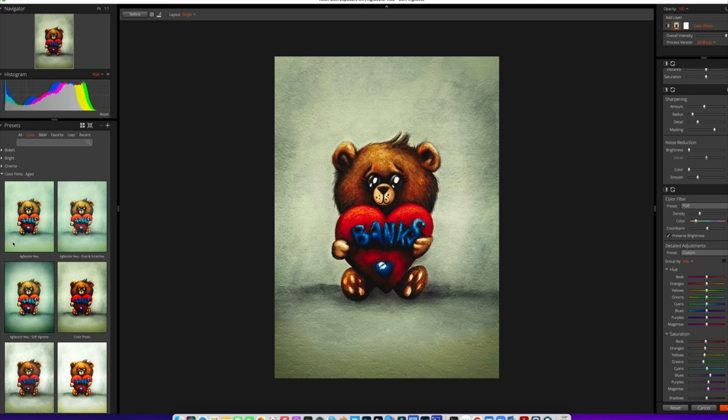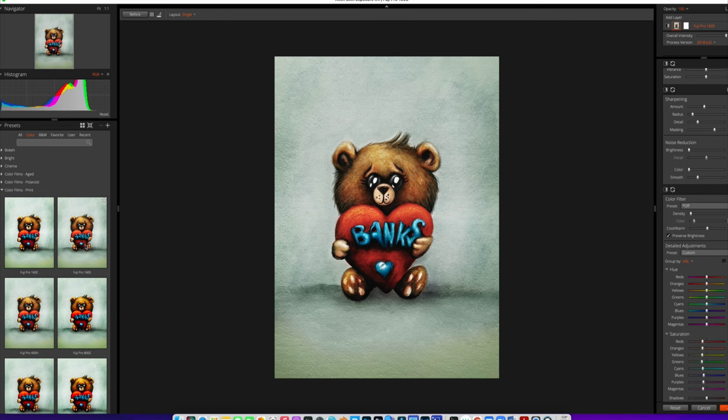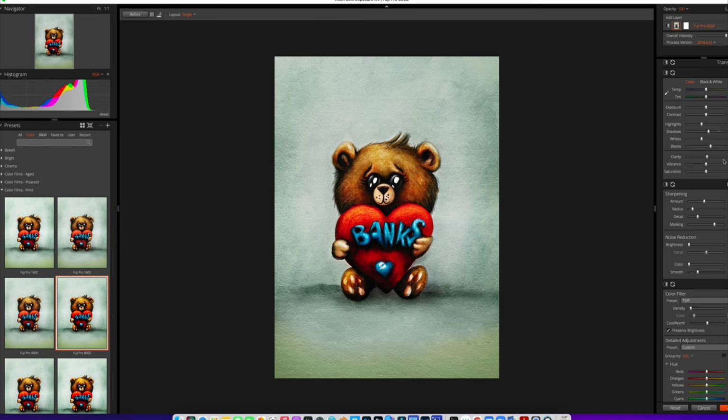Let's see. Okay, none of those. Let's go back to print. Definitely want to maintain the saturation, just because, you know, we worked hard at creating that. And pull the blacks up a bit because it's a little too much. That looks pretty good.